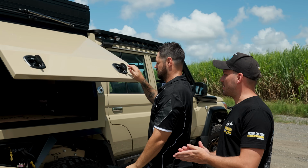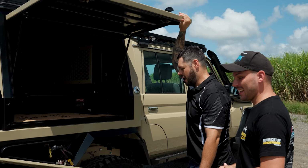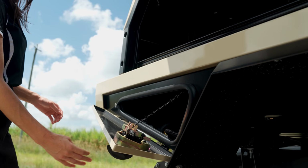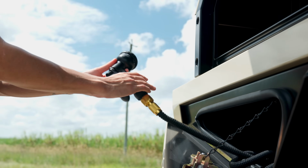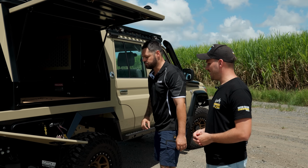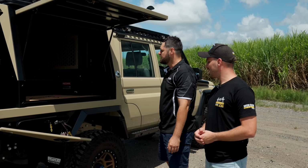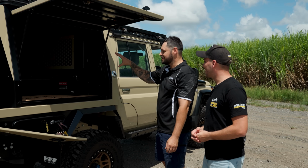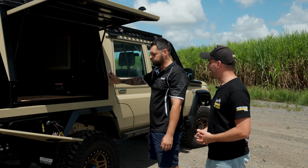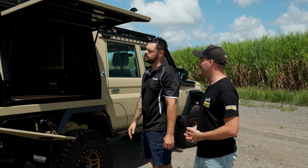Let's open this baby up, because there is a lot to unpack here. Where should we start? One of my favourite options that we have with our tray packages is a 60-litre water tank. It's plumbed up to a 12 litre per minute water pump, and it's as easy as turn it on and fire away. It's very user friendly, and it's something that once you spoil yourself with, you just can't go without. Then we have headboard fuel fillers and headboard water fillers as well, and the option to colour code, which looks pretty fancy.